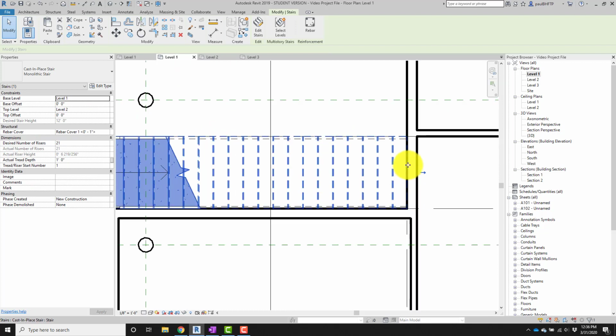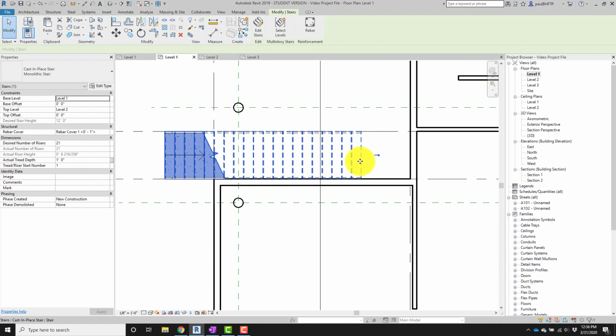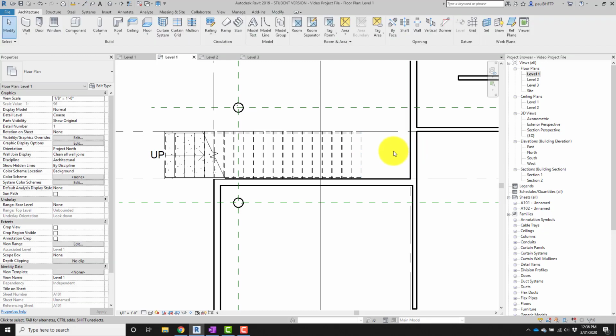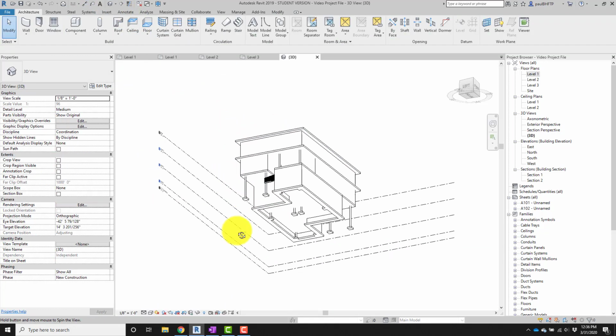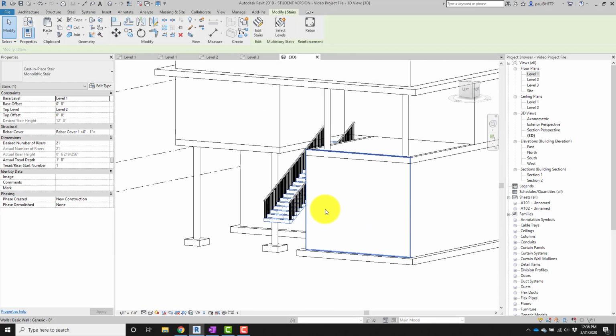Then, because up on level 2, I want there to be about 5 feet of a landing before the stairs start, I'm going to move it back 5 feet exactly. So now I know that the edge of the stair ends with 5 feet between the edge of the stair and the exterior wall above. And we can verify this. We can look at this in 3D view and see the element that we just created.